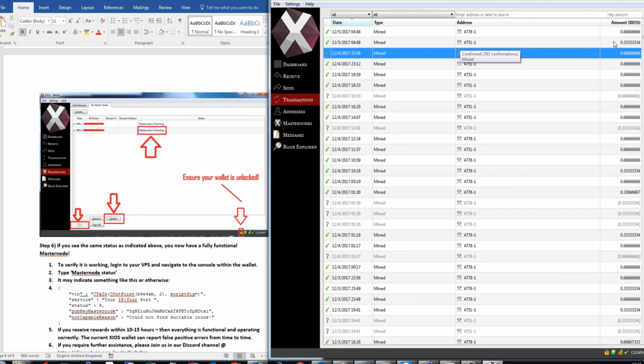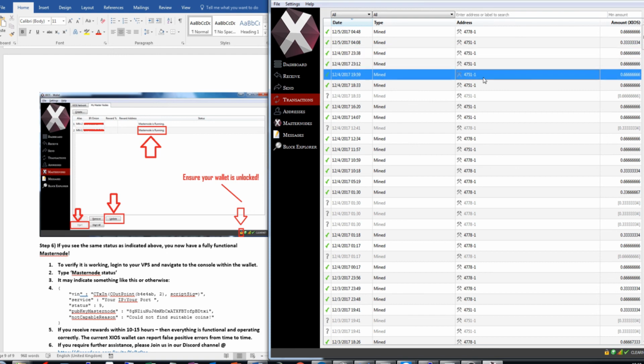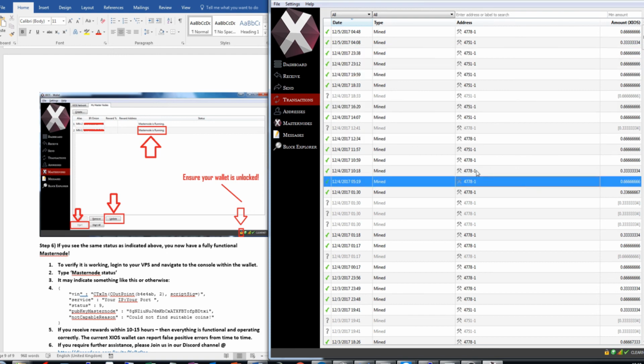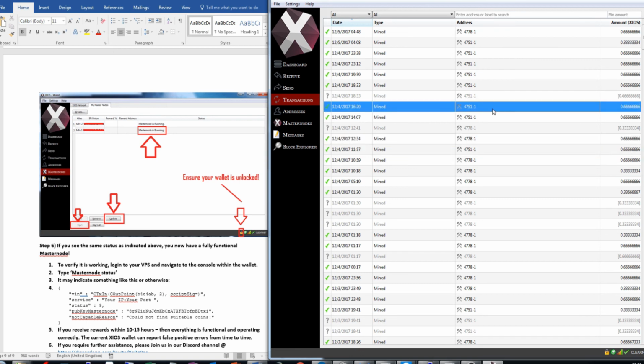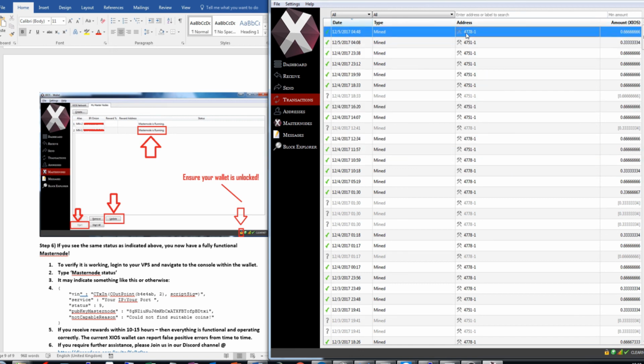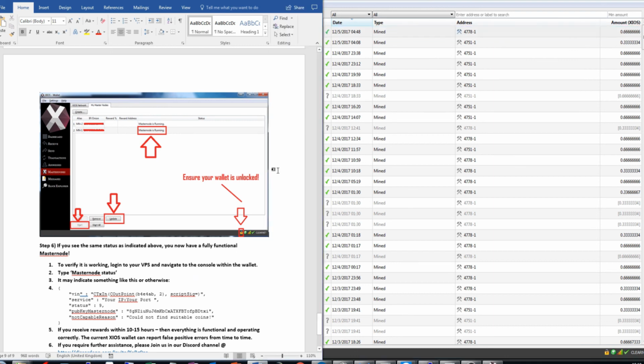And how you'll know you're staking is if you get a reward that says 0.333 repeating, that means that's a staking reward, and then a 0.666 is a Masternode reward, right? So I have my Masternodes running, but I'm also getting staking rewards, which is really fantastic. We're kind of double dipping and making the most profit possible that way, right?